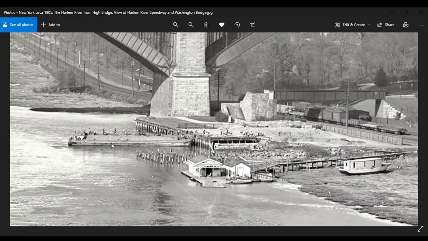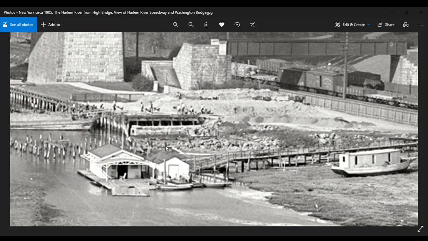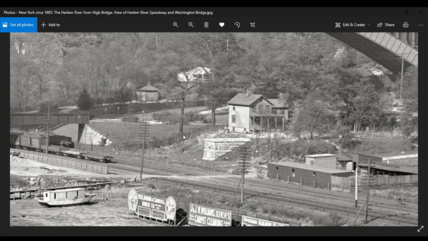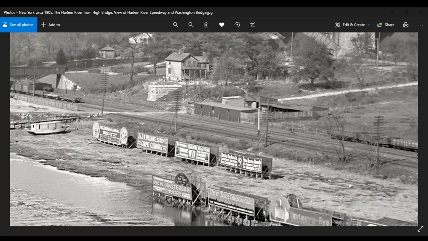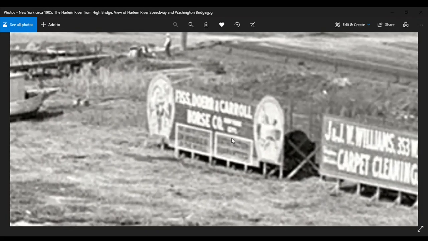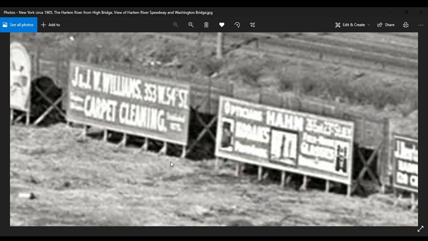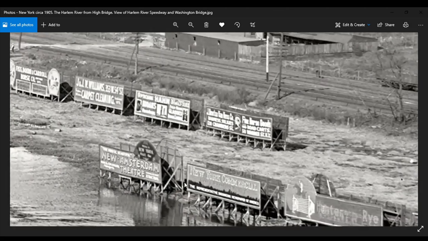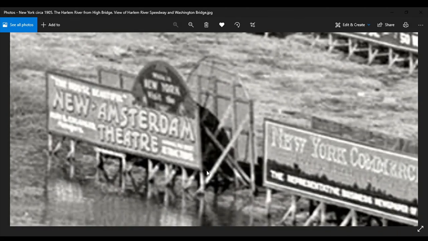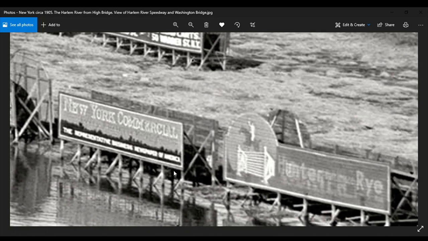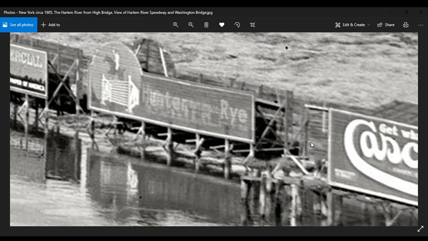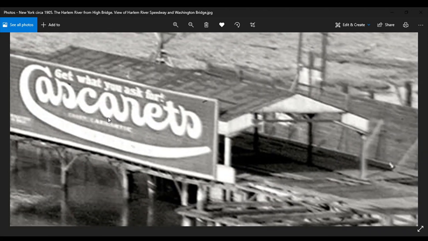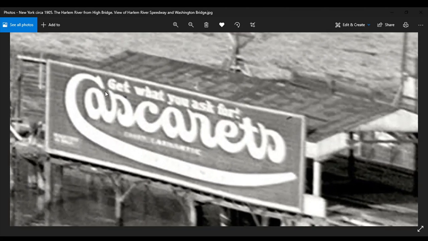Okie dokie. Alrighty. I'm just peeping in on this old world here, see what's going on, see if we can find any spot, any clues to what the hell happened in our realm. You just never know where the clues are going to come from. It could be a sign, New Amsterdam. It could be a sign, it could be a building, it could be a person, something they're doing.